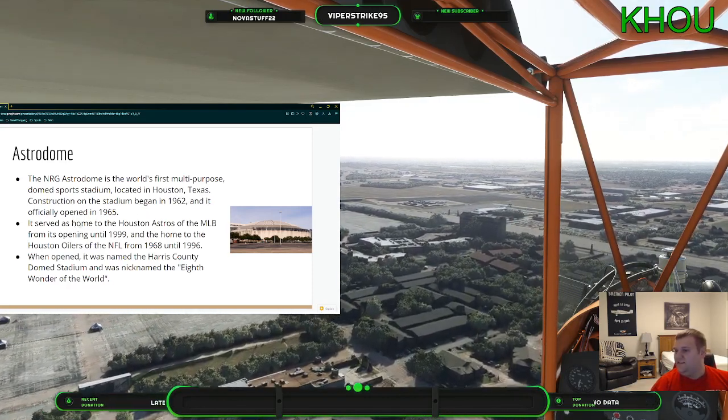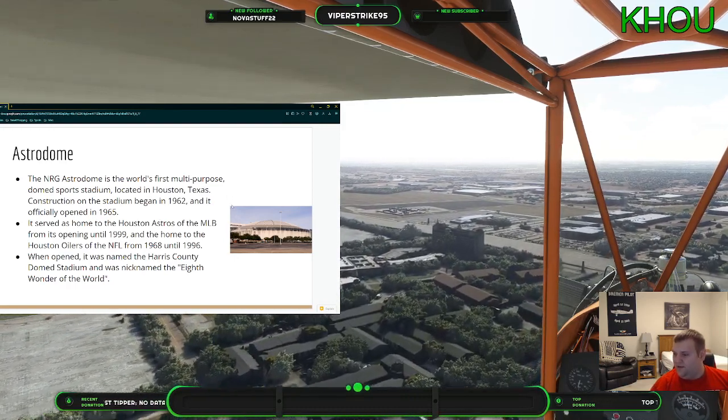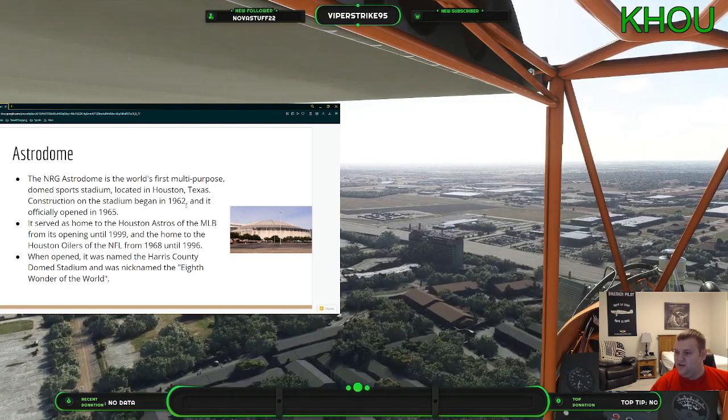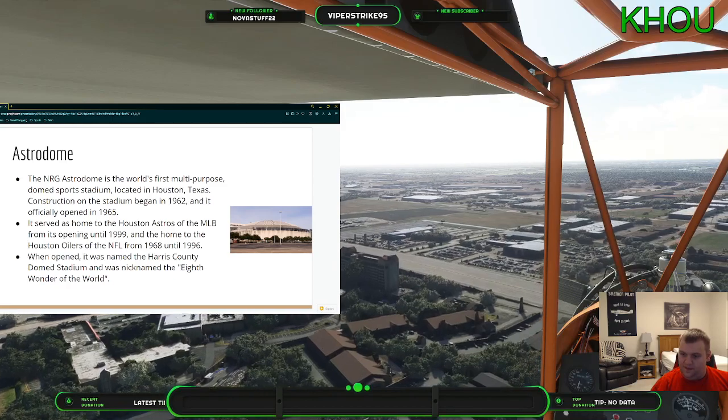So yeah, basically, if you want to know how many fans fit in the Astrodome, you can fit around 50,000 plus people in the Astrodome. Though the record attendance was 67,000.